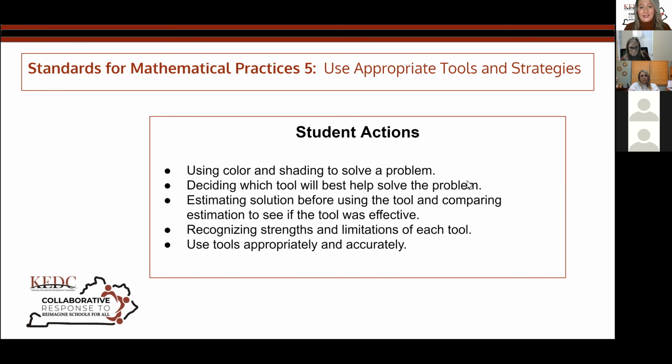Deciding which tool is best, estimating before you use that tool. Before I go to that calculator or that concrete model, I'm going to get an idea in my mind about what the answer might be, and then I'm going to use this tool to see if I'm correct. There's strengths in tools and there's limitations in tools. Sometimes when we're using a tool when it's really not that necessary, it can be a limitation to us. We're choosing the wrong tool to use. And then using it appropriately and accurately is super important too.